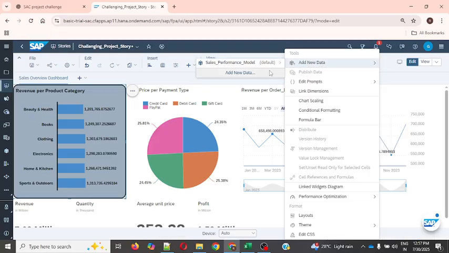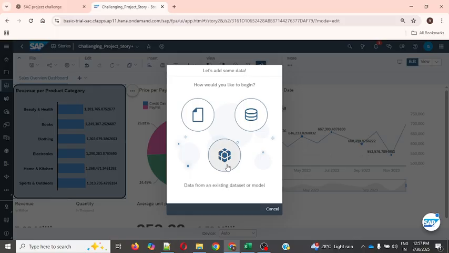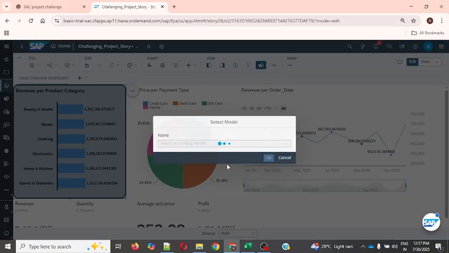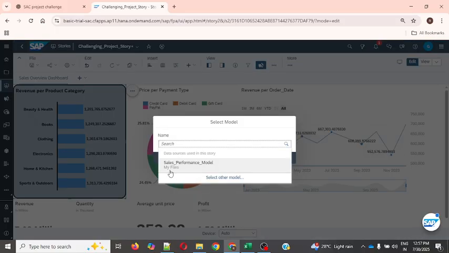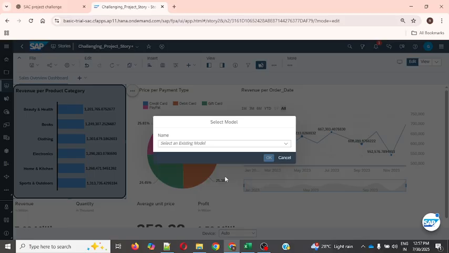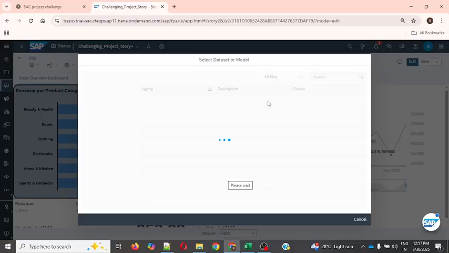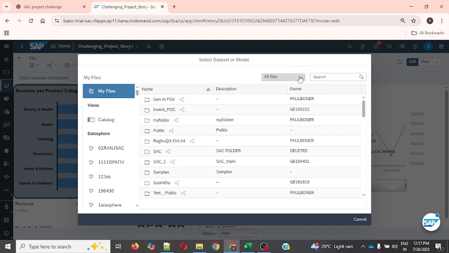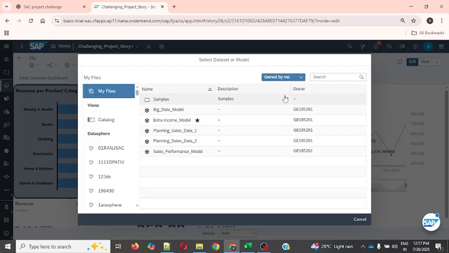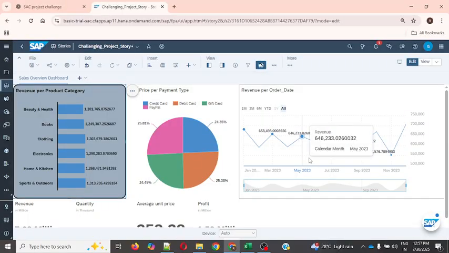Click here and you can add your data from a model, and this is a model. If you want to select another model, you can click here. Owned by me will show you all the models that you own, that you have created. See, this is the model that I just created, but we have already imported and connected it with the story, so I'm not going to do it again.